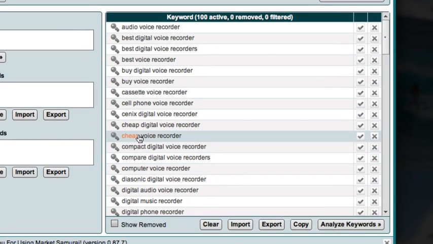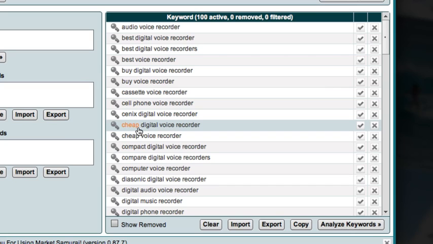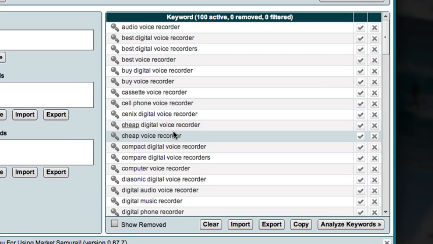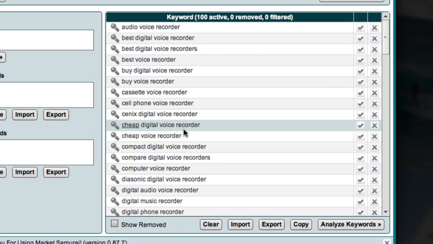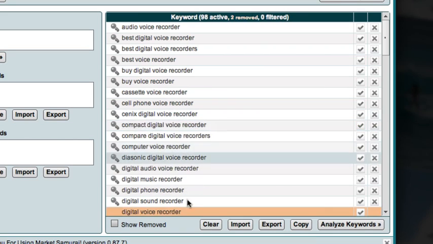Let's say here's a good example. See these two ones with cheap. I don't want to market anything that has cheap in it because I want to make some money, and if it's cheap, then I'm going to have really small margins, and I want people who are willing to spend a little bit of money. Even with a bad economy, people are still spending money. So I highlight cheap just by clicking on it, and if I click the X, you'll notice it's a negative keyword, and actually I lost two of those keywords because it gets rid of every keyword with cheap in it. So right from the get-go, you can really filter things out.